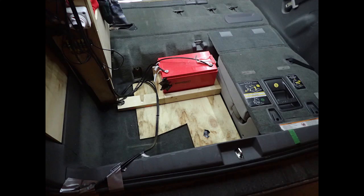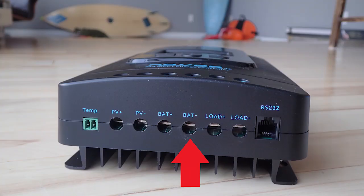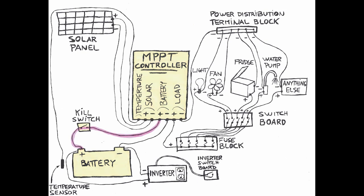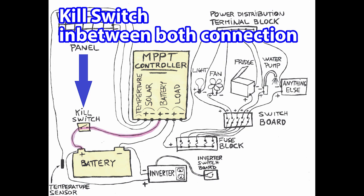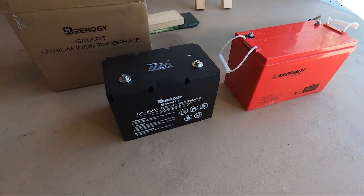As you know, a battery has a positive terminal and a negative terminal. The negative terminal of the battery must simply be connected to the negative electrical connection of the MPPT controller. It's the same for the positive terminal of the battery. It simply needs to be connected to the positive electrical connection of the MPPT controller. Those connections are made with the simple use of screwdrivers.